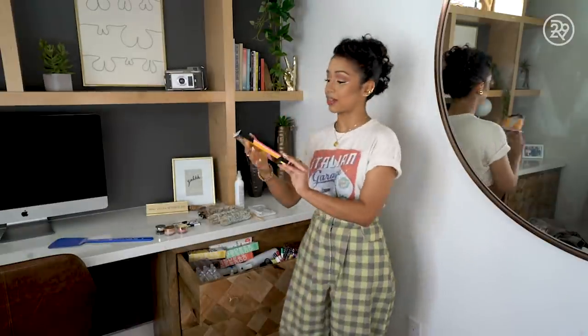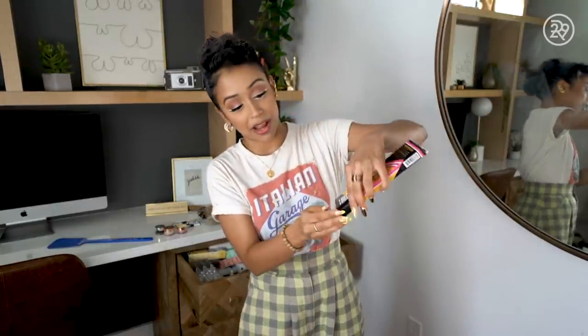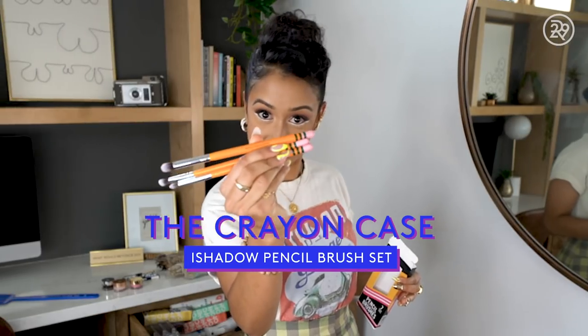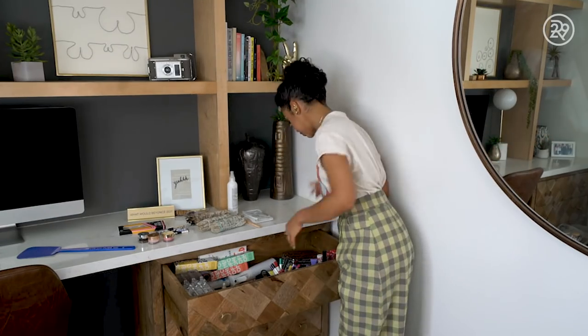I have some brushes and I love this company so much. It's called The Crayon Case. It is a Black-owned business and I'm such a fan of their designs — look how cute, like little pencils. They're cruelty-free too and they're wooden. That's been a recent change in my beauty routine, making sure my brushes are cruelty-free. Read your labels on the back of your products.